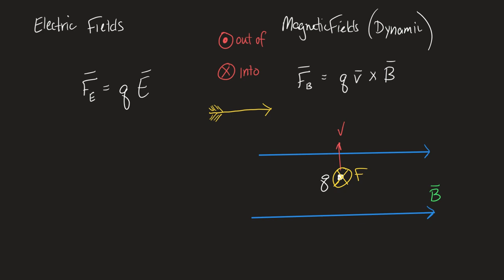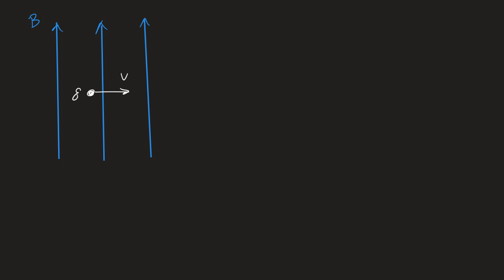Want to try again? Yes. Oh yeah. We're in every possible permutation of this. So I'm going to keep it relatively straightforward if I can. Let's do one of my favorites. Let's do a magnetic field that is upwards. All right, so upwards magnetic field, and our particle has a velocity that is this way. We want to find the direction of the force on the particle from the magnetic field.